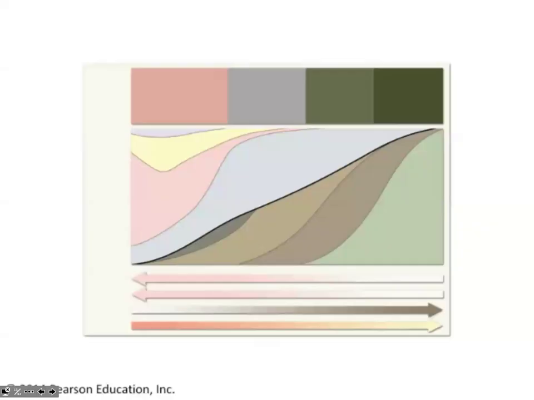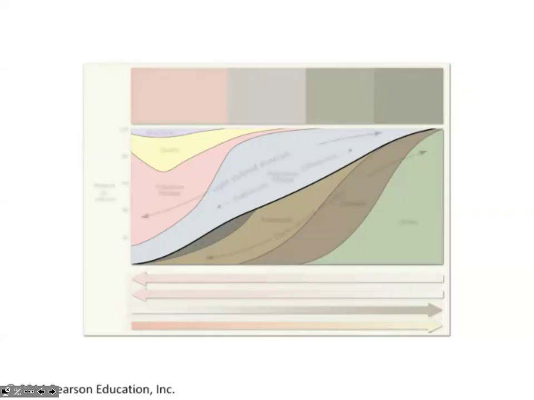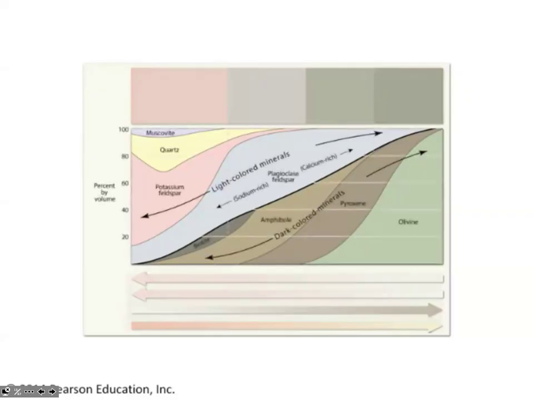Now there's a diagram in your textbook that describes the relationship of igneous compositions to one another between different igneous rocks. It looks something like this. What we want to focus on here at first is the center portion of the diagram, these strange looking shapes that are different colors. I want to add some labels in here that show that these are the proportions of different minerals. So over here on the far left you can see percent by volume, and there are some igneous rocks that basically their entire volume consists 100% of olivine. They're totally dominated by olivine.